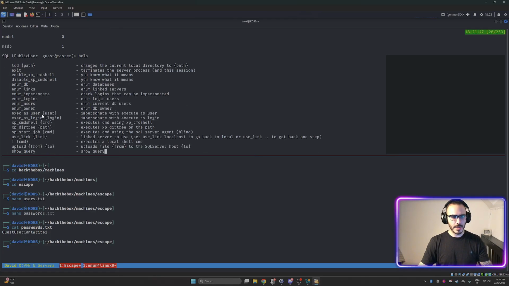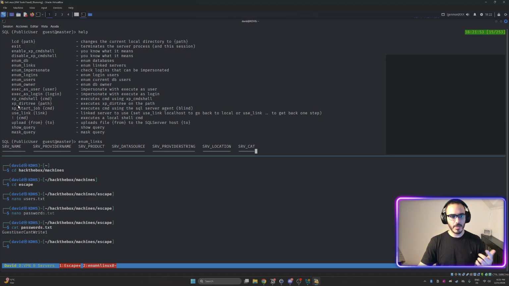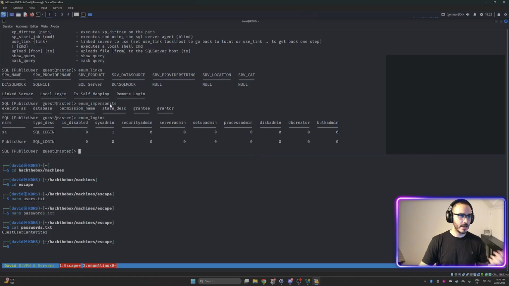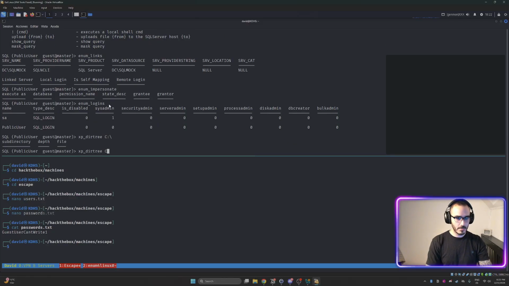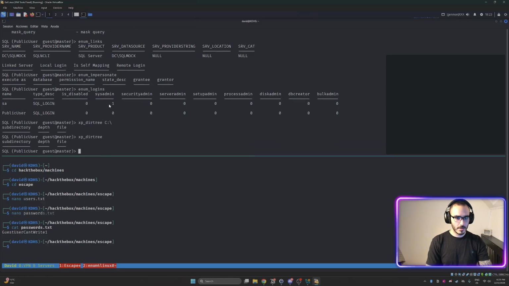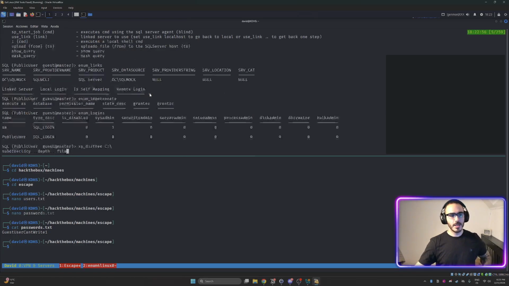So there is a lot of things to do, and also something very important is we can run xp_dirtree to enumerate the file system. So we can try it, for example. Why not? Nothing. So we are not able to see the file system, right?